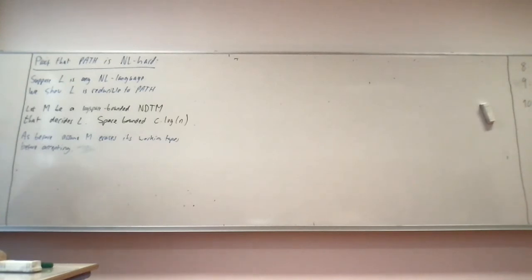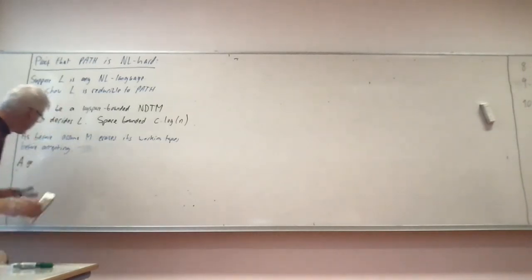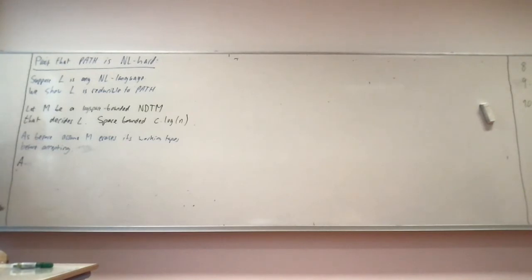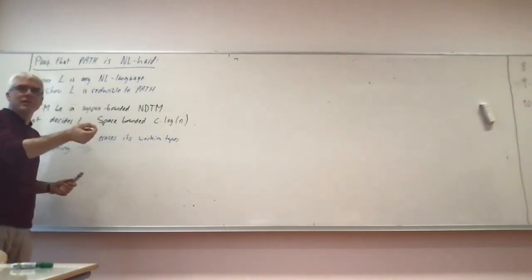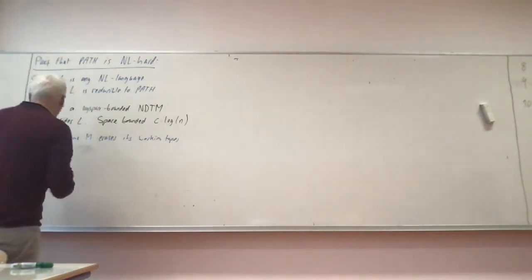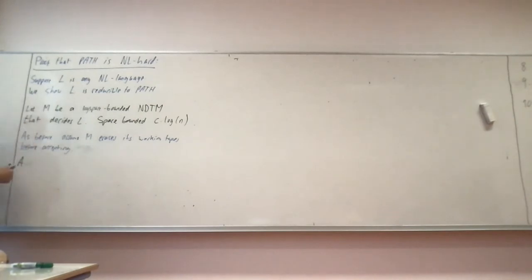And once again, we're going to consider the configuration graph of how this Turing machine can behave when we run it on an input word w. This configuration graph is definitely a directed graph. It says from one configuration the Turing machine can make one step to another configuration by moving its head, writing something on the tapes, and changing the Turing machine state. And when a Turing machine can make a step in one direction, that step is not in general reversible. So it's very important that we're looking at paths in directed graphs here.